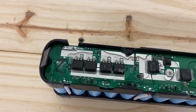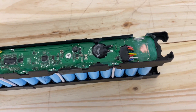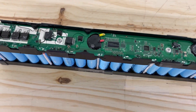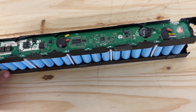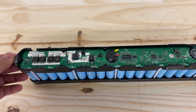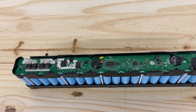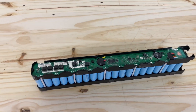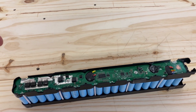Just for those who were asking, here is the BMS that's on board. You will receive these with the wires cut, unfortunately — that's part of the contract that was signed to be able to sell these to the public. The connectors have to be cut so that they don't end up being used for their original purpose. We have to use them for a different purpose, which is fine because we want to build DIY powerwalls, e-bikes, or whatever else — not use them in the original device.